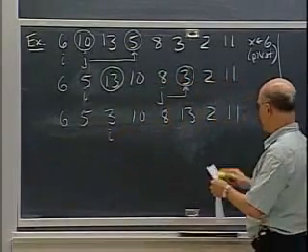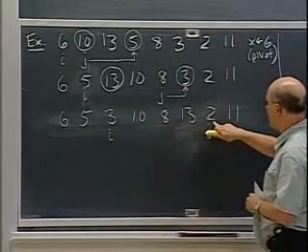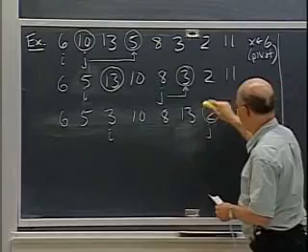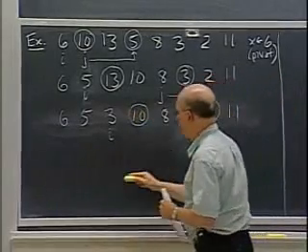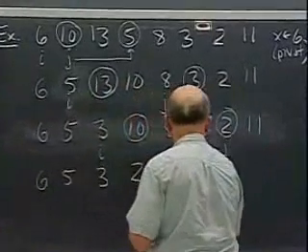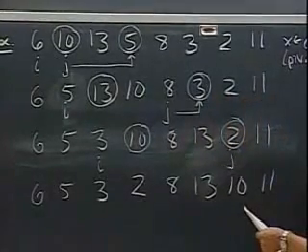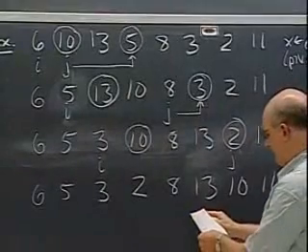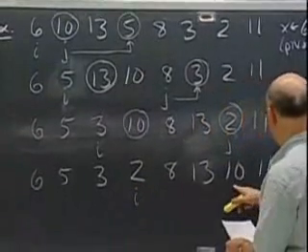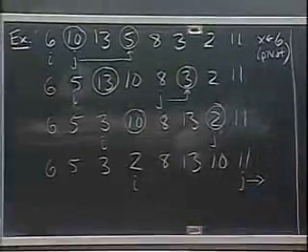Okay? So this is i, and now this is j. And now when I look, I immediately have something that's less than or equal to the pivot. So we swap this and i plus 1. So now we have 6, 5, 3, 2, 8, 13, 10, 11. At that point, we increment i to here. And we have j now going here, and j runs to the end. And the loop terminates.